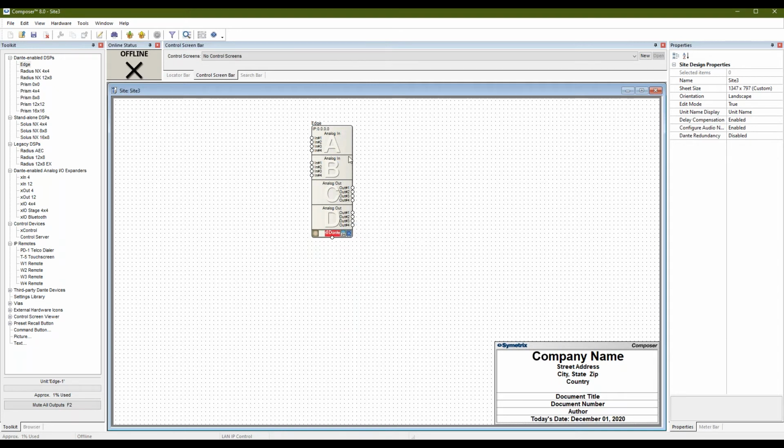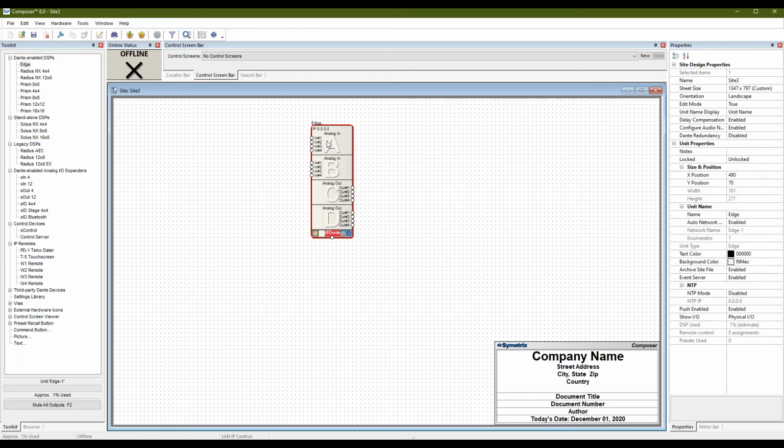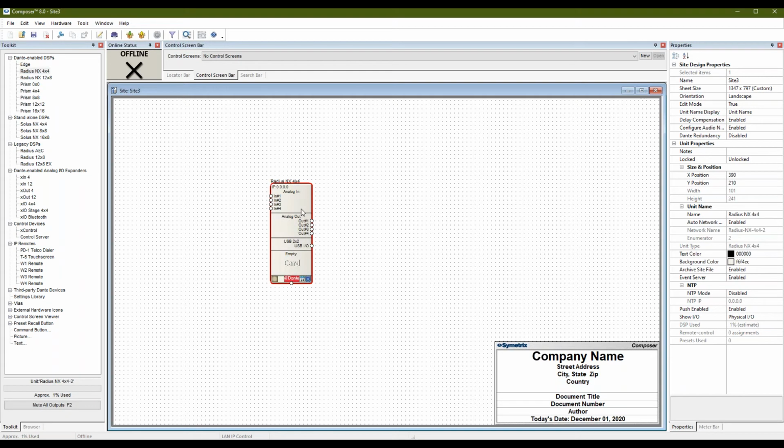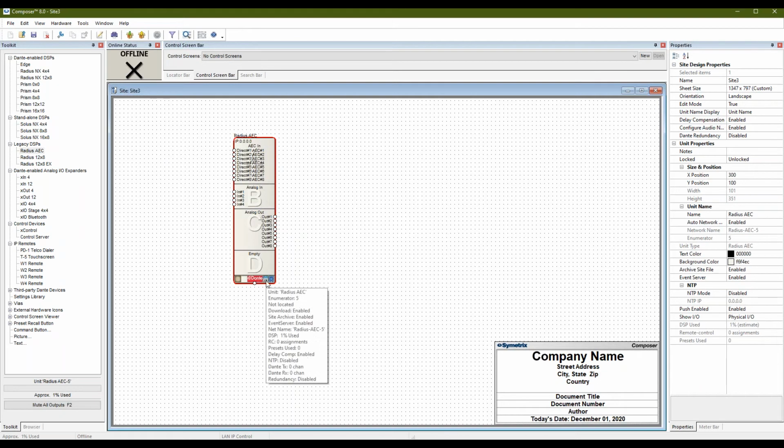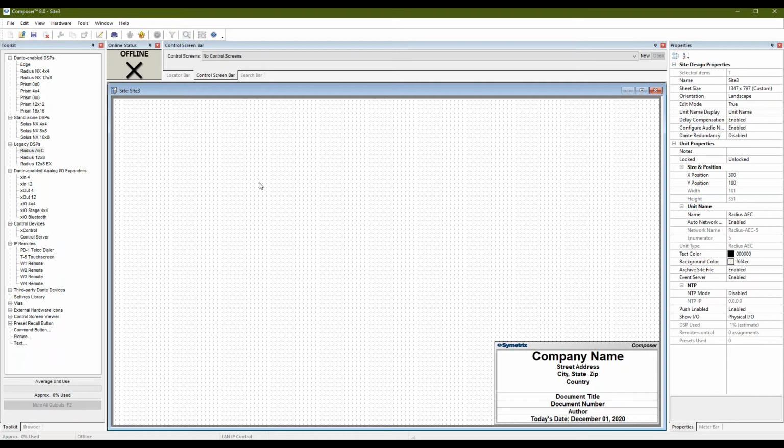Now that's automatic on your first DSP placed, on all of them. Of course, you can go ahead and place any of them and it will automatically designate. And see, even the control server here. However, you'll notice that it doesn't do that for the extenders because they are not DSPs. So it needs to be a DSP for the first one placed.